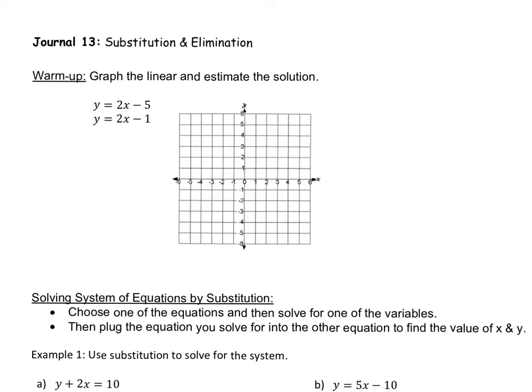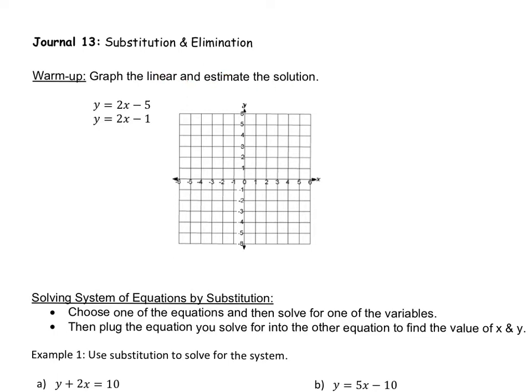In the last video, we talked about solving systems of equations using graphs. This time, we're going to be talking about how to solve systems of equations using substitution and elimination. So there are three ways for solving: graphing, substitution, and elimination. Let's start with a warm-up problem to get an idea of what we learned last time, which is graphing linear equations and estimating their solution.